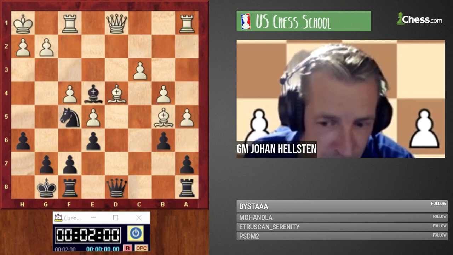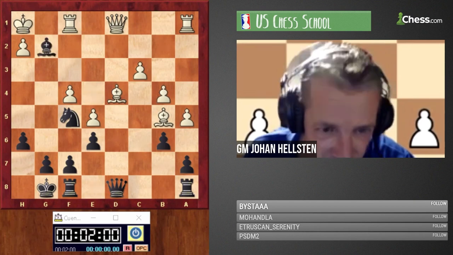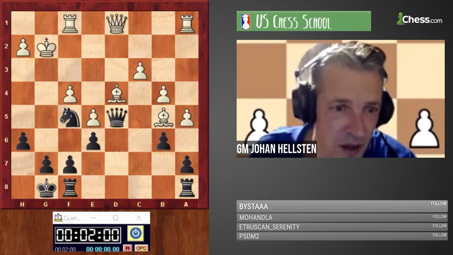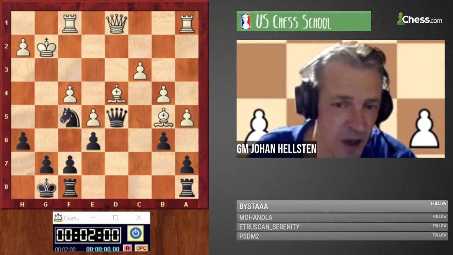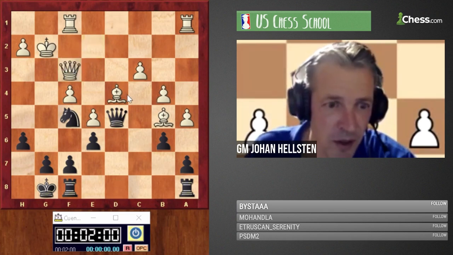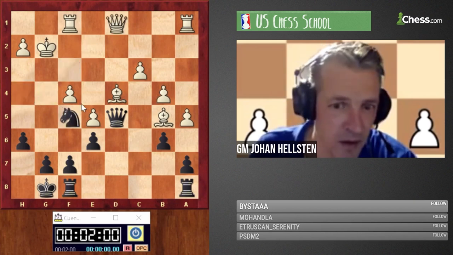So instead, you play bishop takes g2, and then you play queen to d5. Exactly. That's how they played in the game. Bishop takes e2, king takes, and queen d5. So this is how the game went. Now we can see that queen f3 is not available anymore, because then we have knight h4, right? So white had to play something else.